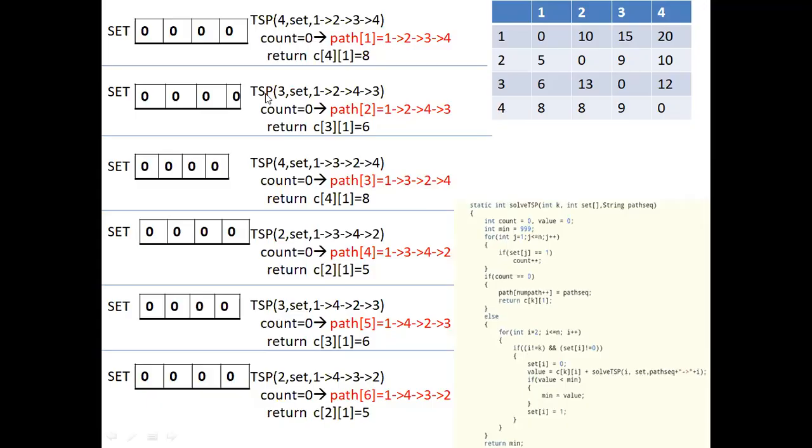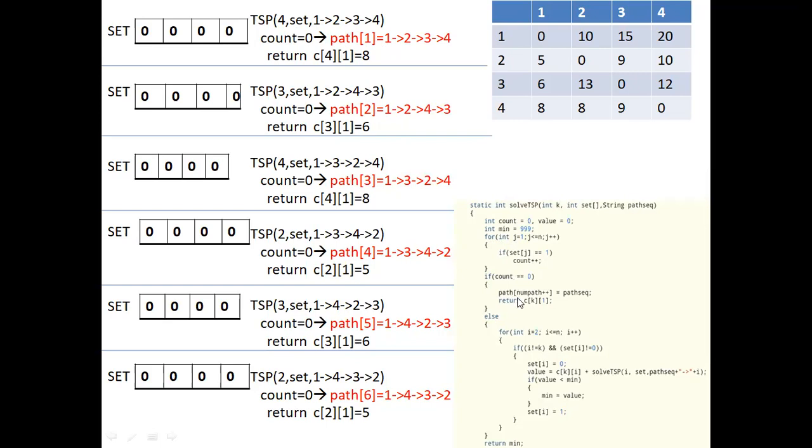So we will call it again. At this particular point, the set value will be all zeros. As it is all zeros, the count value will become zero. As the count value is zero, we will proceed with the if condition itself.